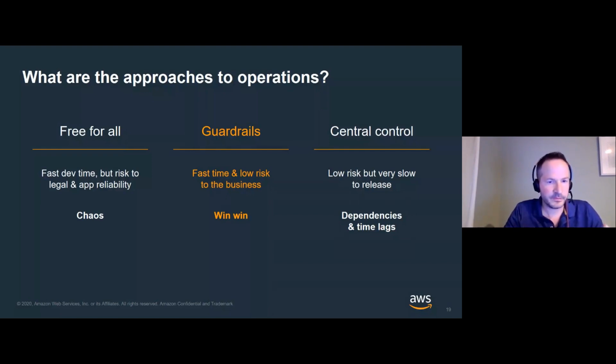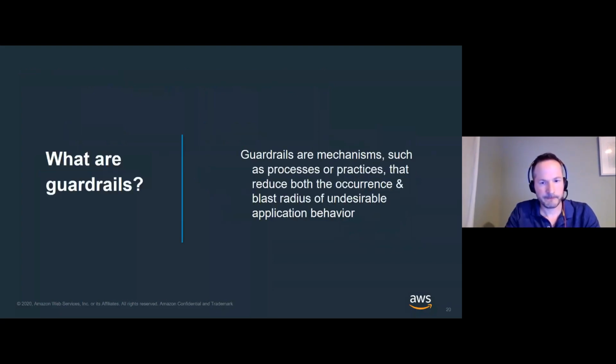It's safe, but not recommended, because that way it will take you a lot of time to develop these applications. Of course, some applications have to go through a security audit, and these ones can be isolated to go through some central control. So guardrails usually are expressed as code. Guardrails are established and standardized through a central team.